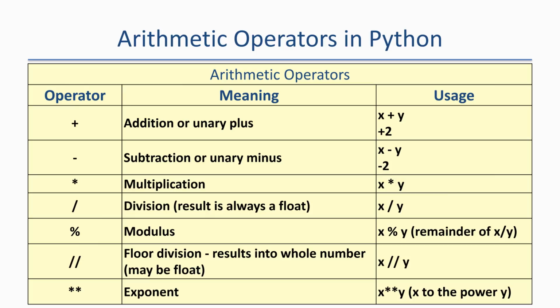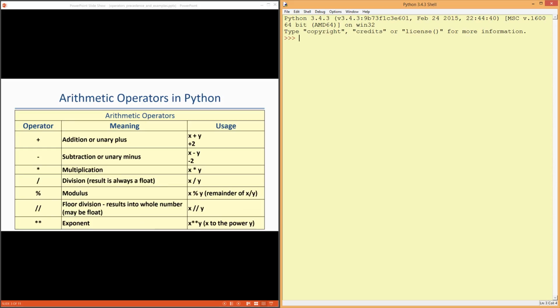Let me start with mathematical operators, which we talked about last time. Let me open the Python IDLE and put this table side by side. I'm going to show you an example of each of these operators one at a time. The operators such as plus, minus, and multiplication, of course, are very obvious. For example, when I say 3 plus 4, this is the plus operator. Or when I say 7 minus 3, this is the subtraction operator. And of course, when I say 3 times 5, this is the multiplication operator.